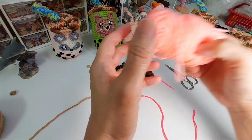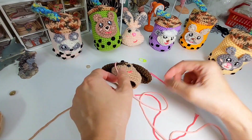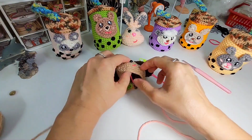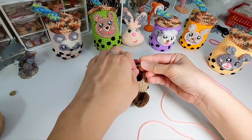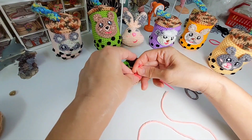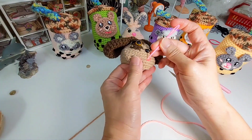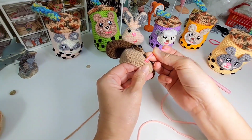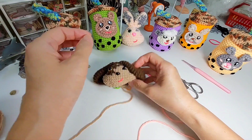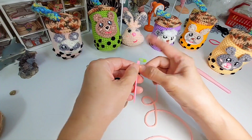And let's make it blush a bit. So the blusher, I'm gonna use a different color. All those yarns that you had cut, please tie a knot, you know, if not it will come off easily. The part where we did the eyebrow and all, just tie a knot. Make sure it's not too tight, if not this will pull. And you have to use a tapestry needle to pull it back. And now make it blush. Just a little bit like this.